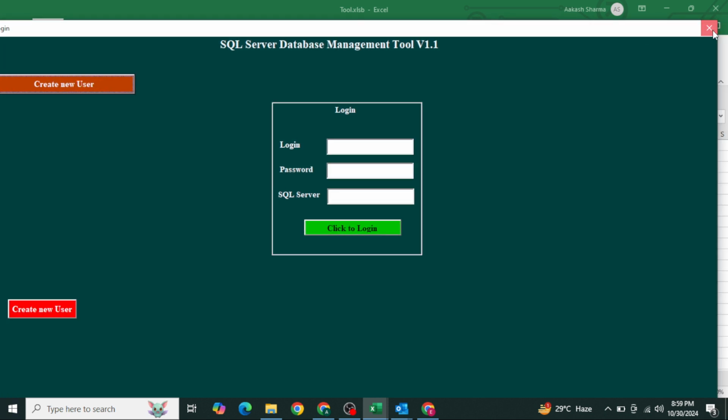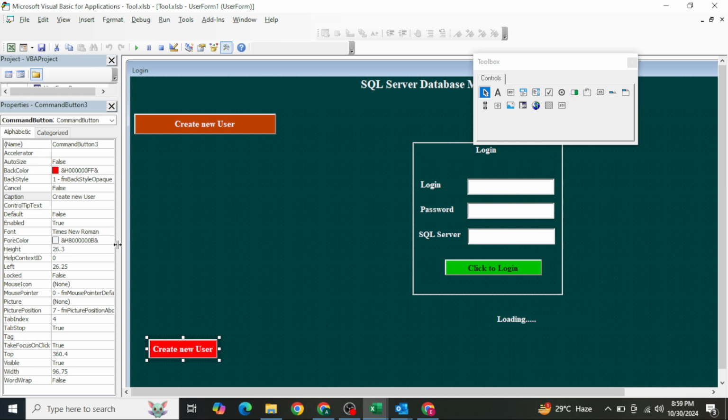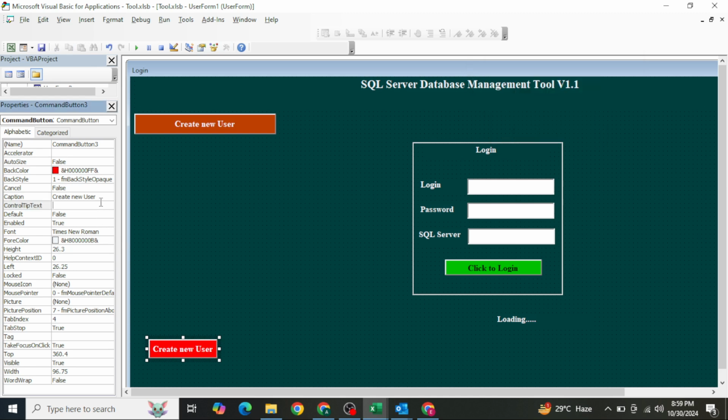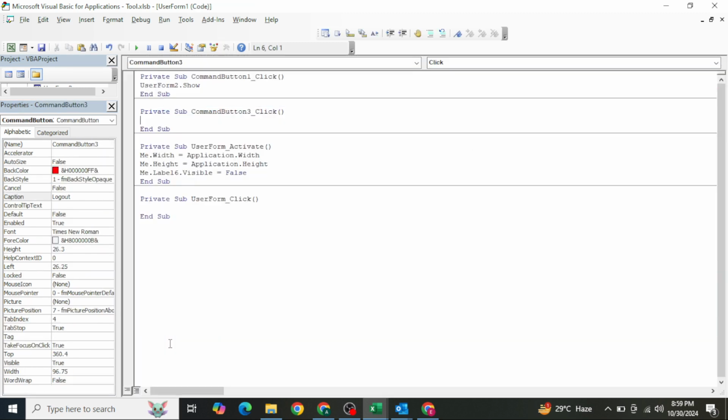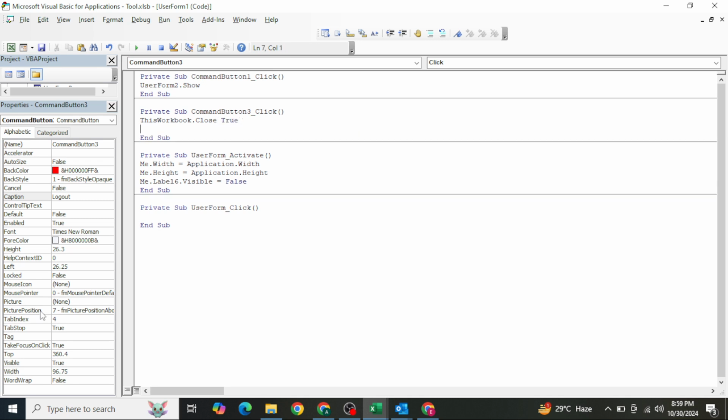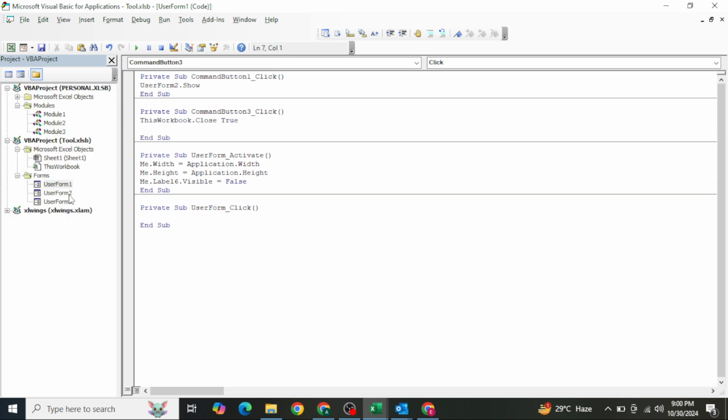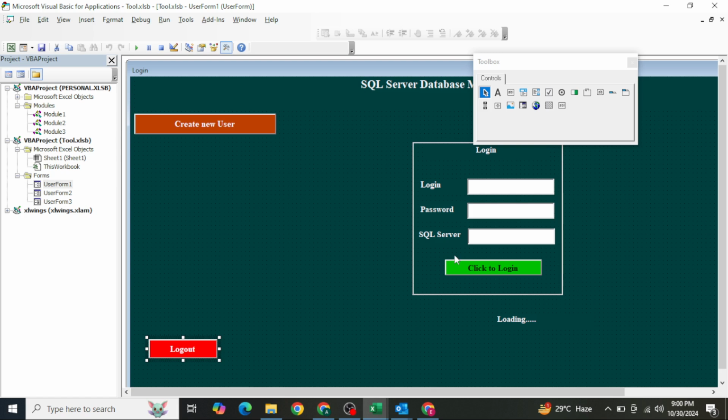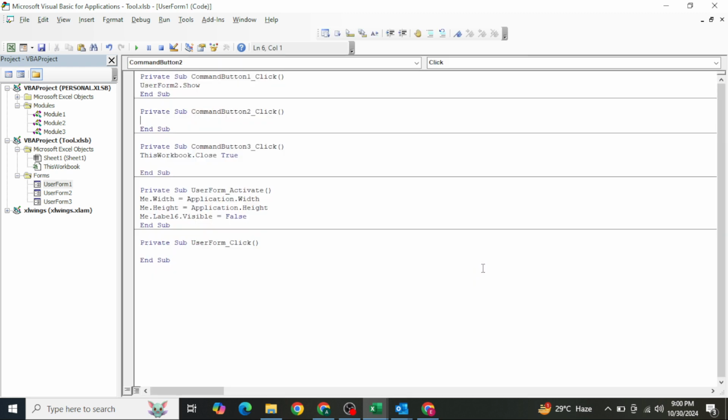And a very important thing, we have to make it log out. We have to write the log out code here. When we are clicking, this should be simple: ThisWorkbook.Close with save. Now what next do we need to do? Whenever we are clicking here, first all these three text boxes should be filled up with the details.